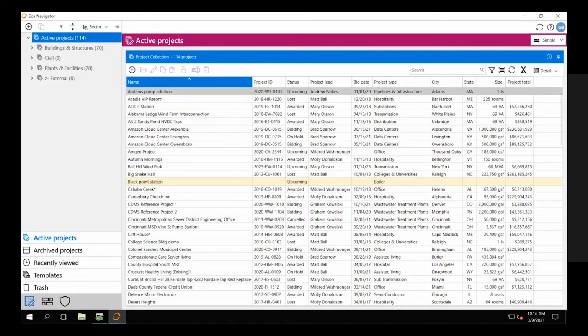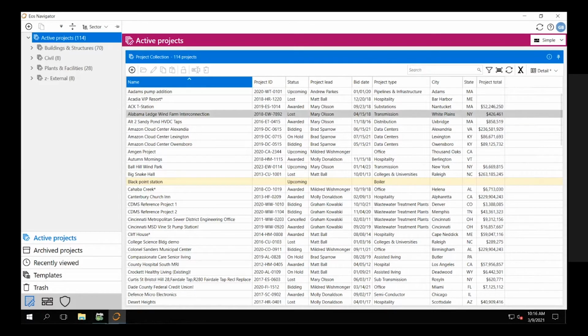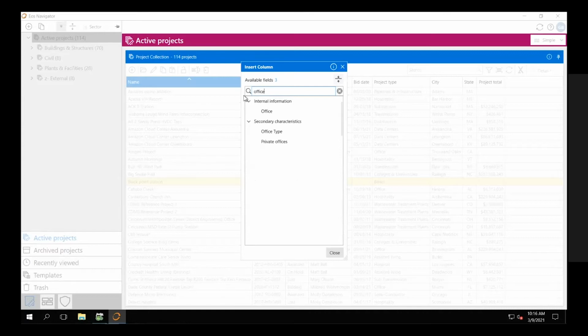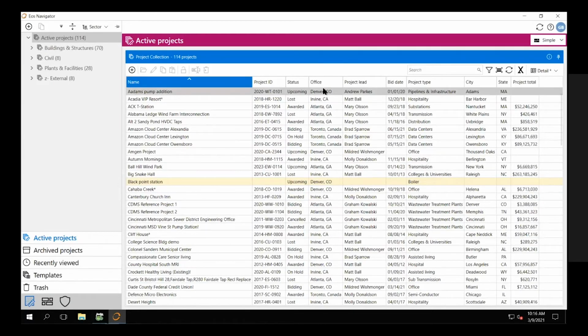So the first thing I want to point out as we're moving forward with technical advancements is the ability to reshape the data set here. We have some controls that are available from the row header. In this case, I'm just going to choose to remove columns. A nice handy feature that we actually learned about from experiencing some of Sage's spreadsheet layout capabilities. As you probably saw before, we also have the ability to insert additional columns. So this is an example of a project attribute that I'm adding, and it's intended to distinguish what office the proposal is being generated from.